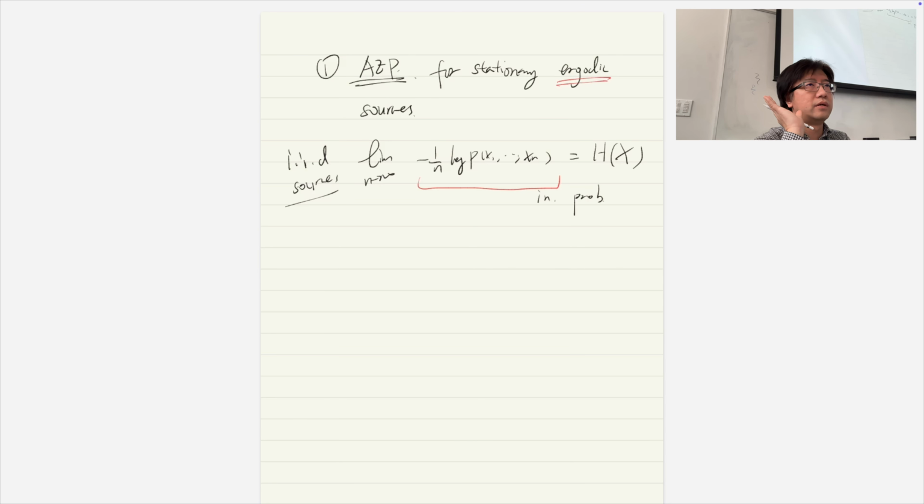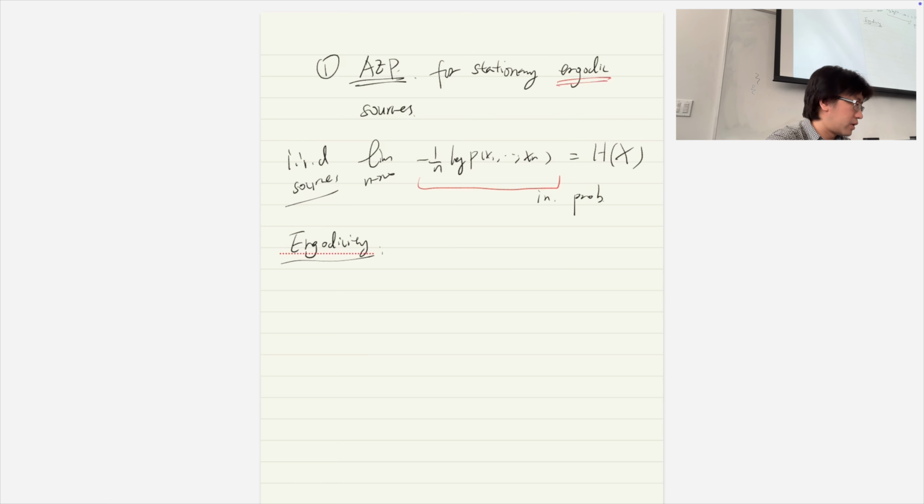So who has heard of ergodic before? Who learned it? Chandler is not here today, so he definitely knows that. For those who took the communication class, probably we mentioned that. So let's define what ergodic is. Ergodicity is pretty much the law of large numbers for some types of stationary processes. So we basically want the same thing as what the law of large numbers gives.